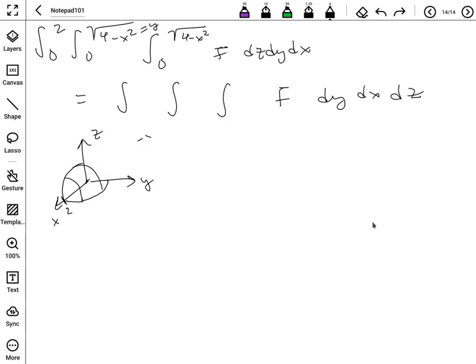I want you to know I'm not drawing that out further. It still cuts off here. It just kind of looks the same as before. Okay, so this is the curve y equals root 4 minus x squared, or it's part of a circle with radius 2. So it's up to 2 there, 2 there. This is part of the circle z equals root 4 minus x squared. So it's a circle in the xz plane with radius 2. So it goes up to there.